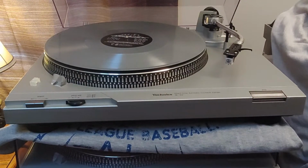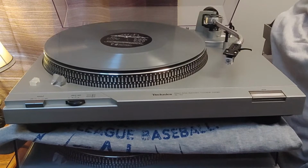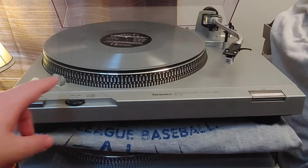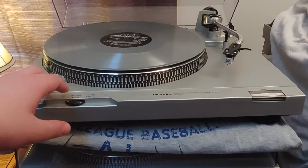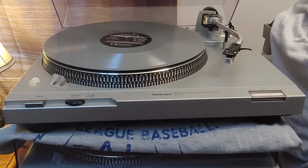This is a demonstration video for this Technics SL-D2 turntable. The turntable has been fully serviced and functions perfectly. As part of the servicing, I cleaned the speed selector switch, this pitch adjustment wheel. Also, I cleaned and adjusted the variable speed resistors underneath the platter.